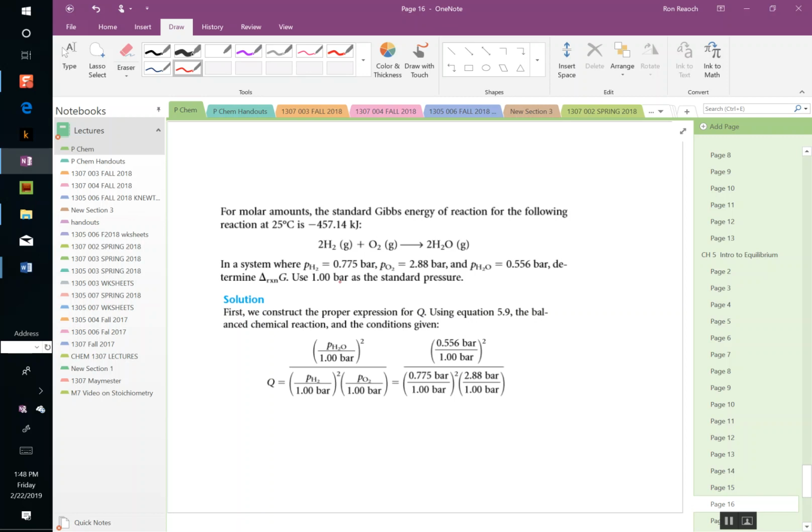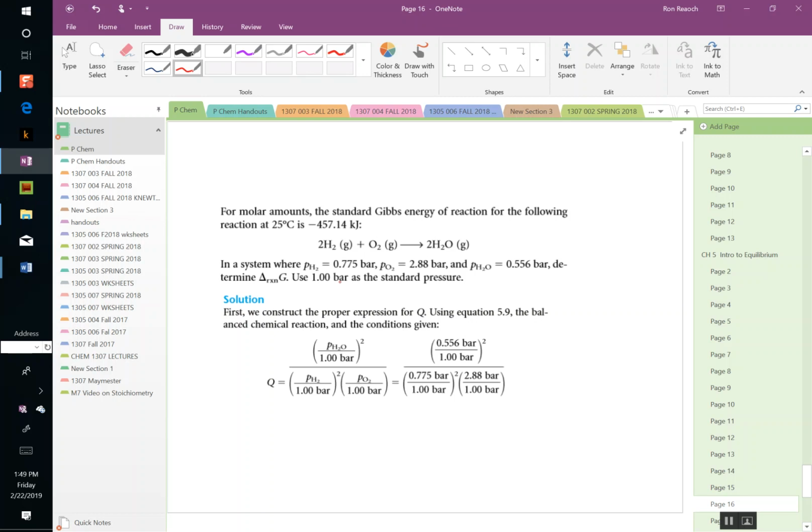What do we have here? We've got the pressure. Here's the product, water. Just take standard pressure as 1 bar. It's not exactly 1 bar, but take it as 1 bar to simplify the calculation a little bit. And these exponents are the coefficients in the balanced chemical reaction. Maybe I did it wrong. Oh yeah, I squared it. You don't want to square the bottom.